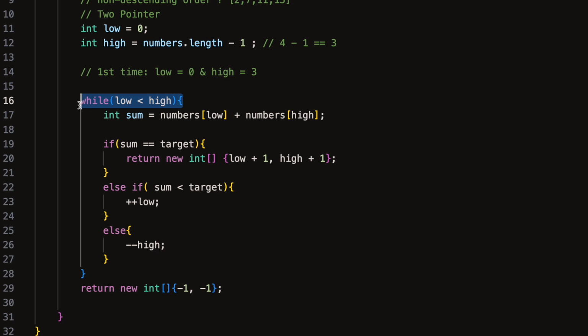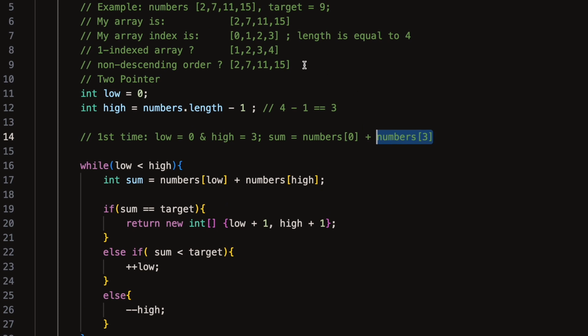After this line ran, we will jump into our second line, which is calculating the value of sum. So what will be my sum value? My sum value will be numbers[low], and what is low? 0. So numbers[0] plus numbers[high], and what is my high, which is 3. Now if you see index 0 and index 3, what values are defined in here?